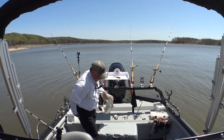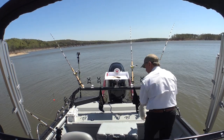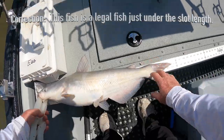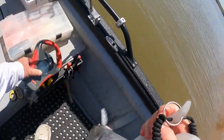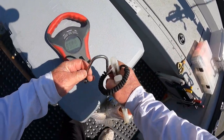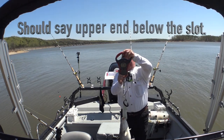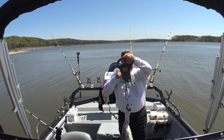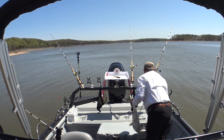Bad little blue cat. Little, not going to weigh it. Let's see if he'd be in the slot. Yep, that fish is about 25 inches long. Let's see what a slot fish weighs. That fish right on the upper end of the slot. 5 pounds, 6 ounces. 5.5 pounders about the bottom end of the slot.